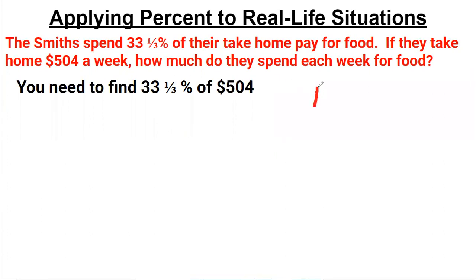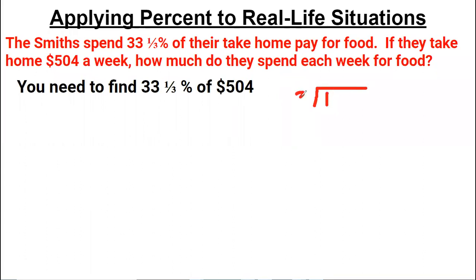Well, if you wanted to do it the long division way, you would put 1 on the inside and 3 on the outside and see what decimal you get. Well, you can't do that. So you put a decimal point and a 0. Put the decimal point up here. 3 goes into 10 3 times. 3 times 3 is 9. 10 minus 9 is 1. I can bring down another 0. And now I have 10 again.